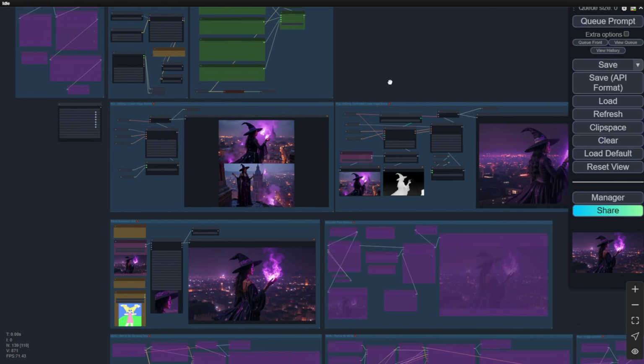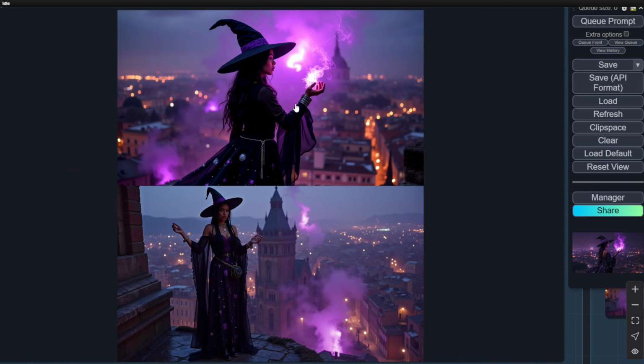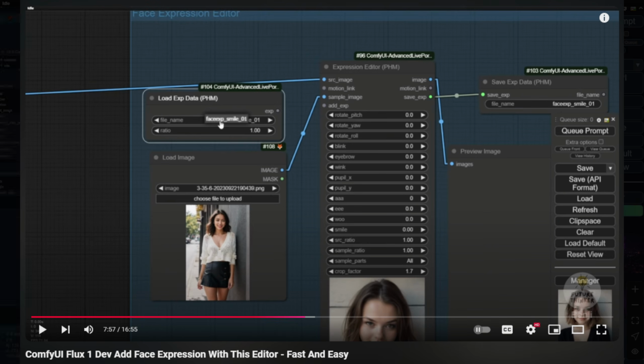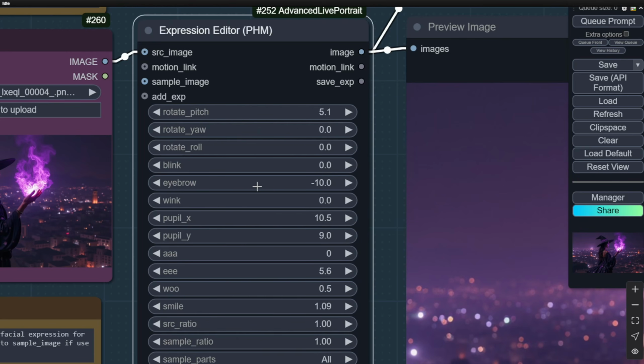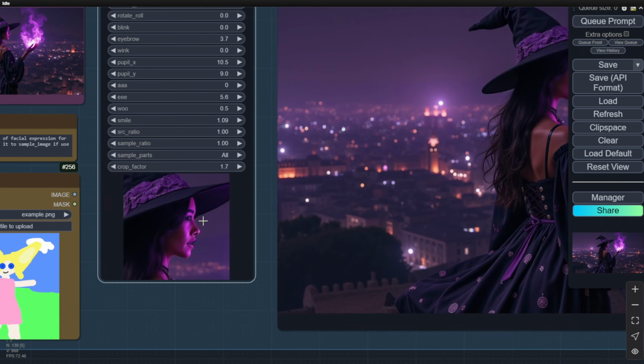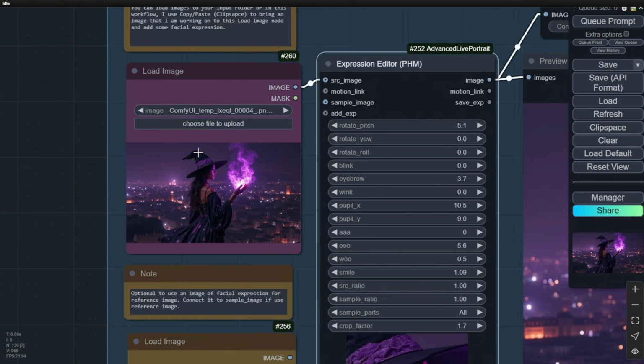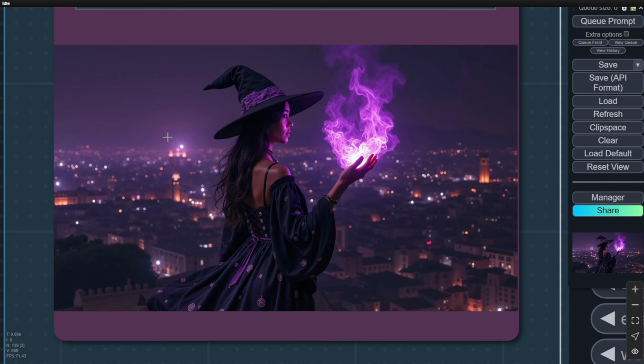In this workflow, we go through steps like using image-to-image and text-to-image to build the image structure first. Then we add features like the facial expressions editor we discussed in previous videos, where you can drag and drop settings and slide different controls to modify or manipulate character facial expressions in the AI image. For example, with this witch standing on top of Rome doing magic spells, holding up her hand with energy effects, everything matches what I need for my AI video scenes.